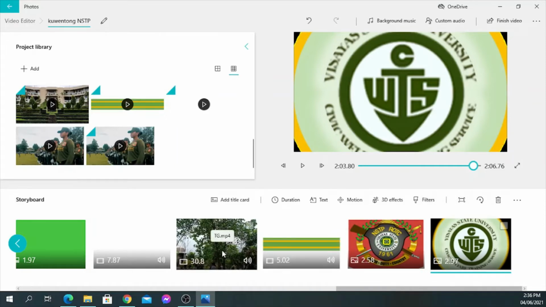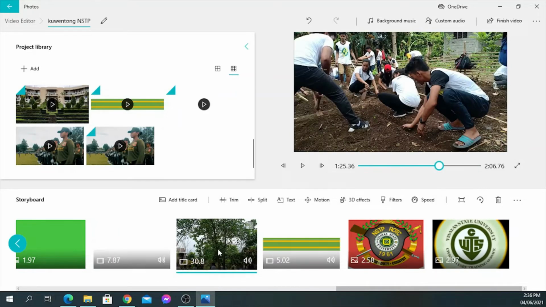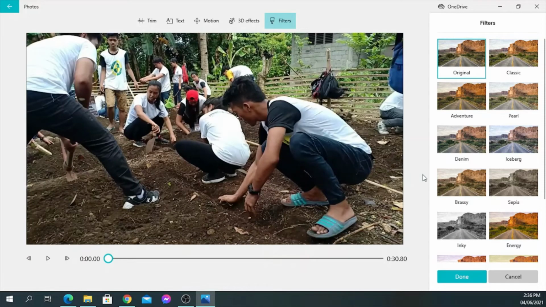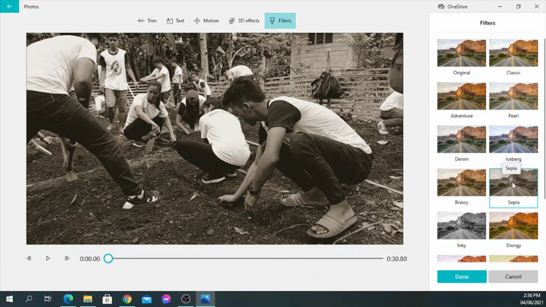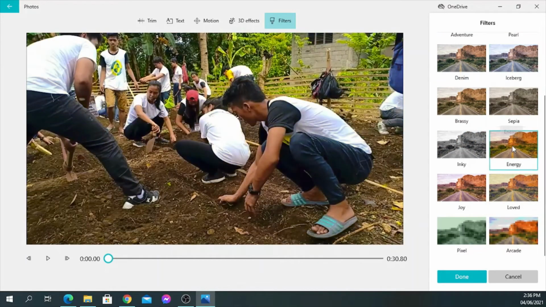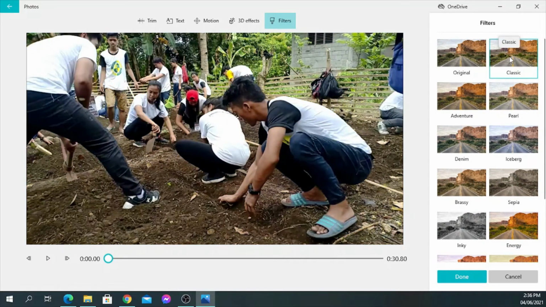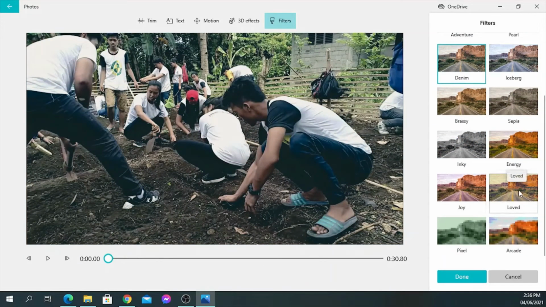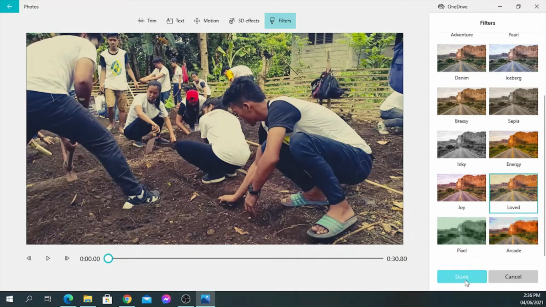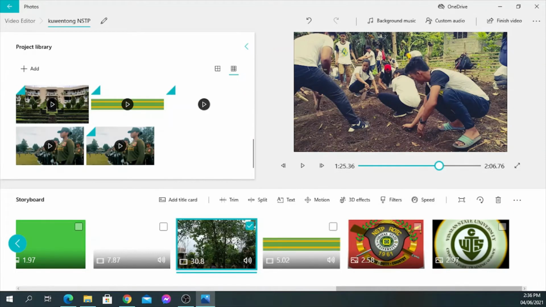Filters. We use filter. Say for example in this card, let's add filter. This will somewhat blur or change the theme of that. It's like this. Look at that. There are plenty of available filters, so you decide which one is suitable for you. Okay, I think that's fine. We're almost there.